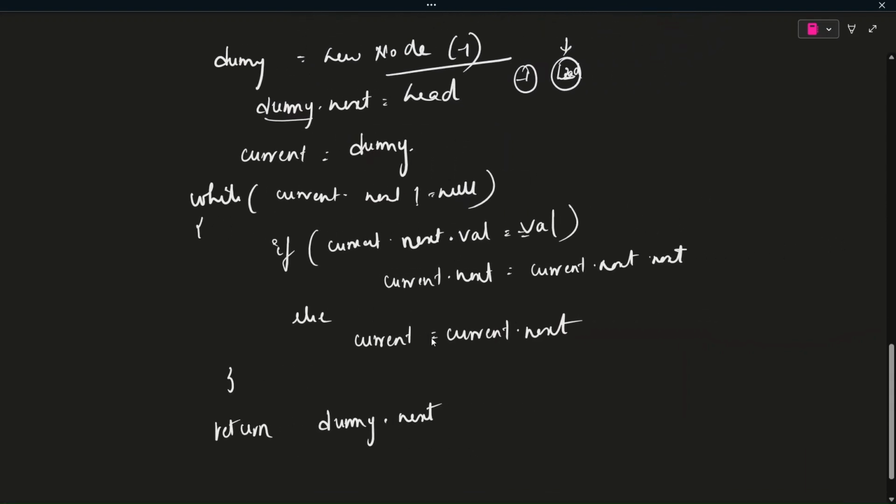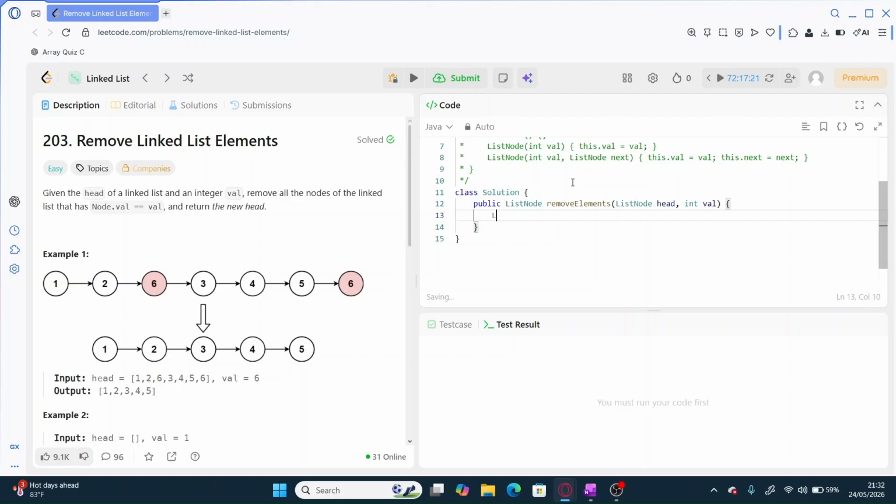Now let's execute it. So here first it is a list node. So list node dummy equal to new list node -1. Then dummy dot next equal to head and list node current equal to dummy.